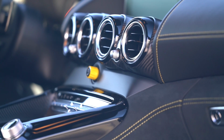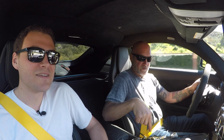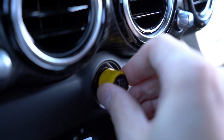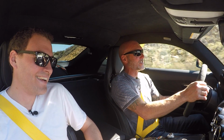For sure, definitely. One of the things I think is really cool, and I know it's not only this car that does it, but I think it's the only AMG car I've ever seen it on, is you'll notice there's a bright yellow knob here. It's the only yellow knob in this car, which matches the belts and the stitching and the brake calipers quite well. What that yellow knob does is, if you turn traction all the way off, you get variable traction. You can adjust how much you want to let it slide out, and you can go all the way to the max where it's turned completely off, and this car, from what I understand, will become completely unglued on you. Which is probably a ton of fun. We will not be doing that. Yeah, that belongs to the power slide lovers, right? Yeah, let them do their thing, or turn Chris Harris loose in it.